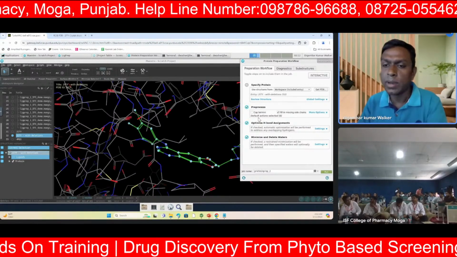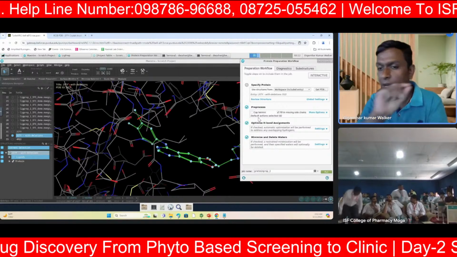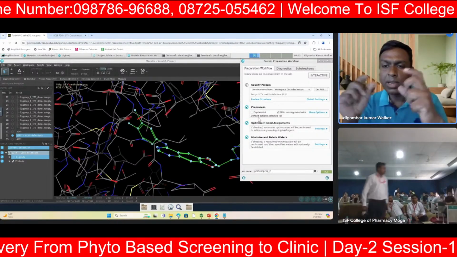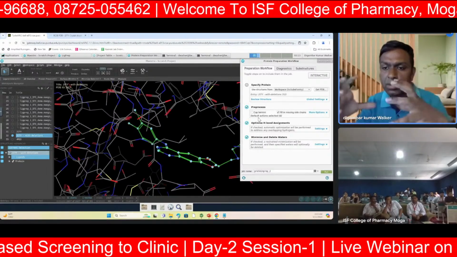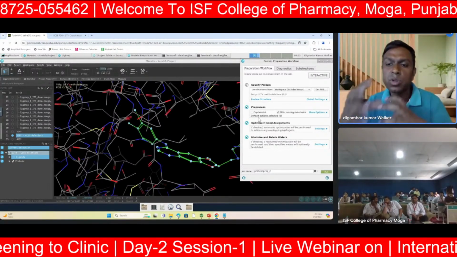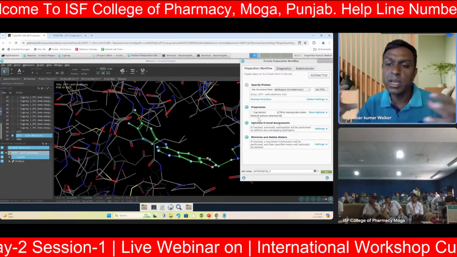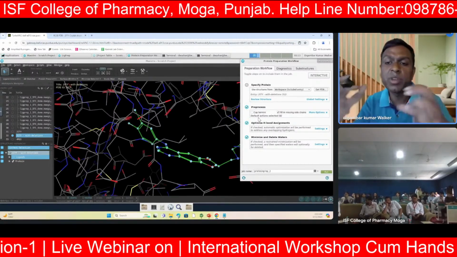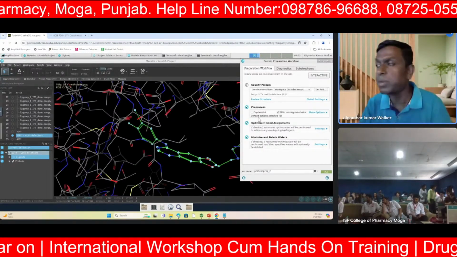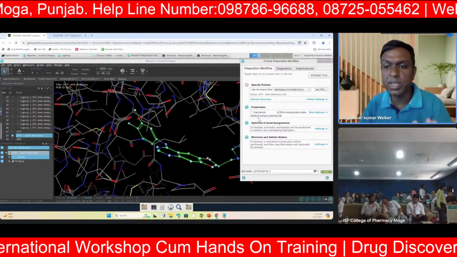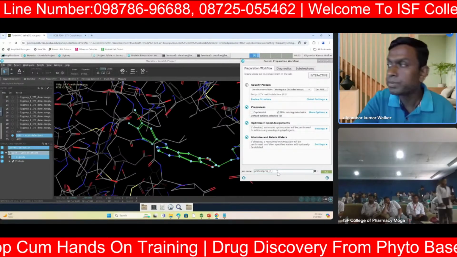Where we do the refinement, some rotatable bonds and heteroatoms. If some missing chains are there, like in between two amino acids, if one amino acid is missing, this software will try to accommodate that gap, and it will generate the environment, like that missing amino acid residue will be there. So it's a hypothetical environment. That software does automatically. That's why we prepare the protein, and now we are going to give that name here.